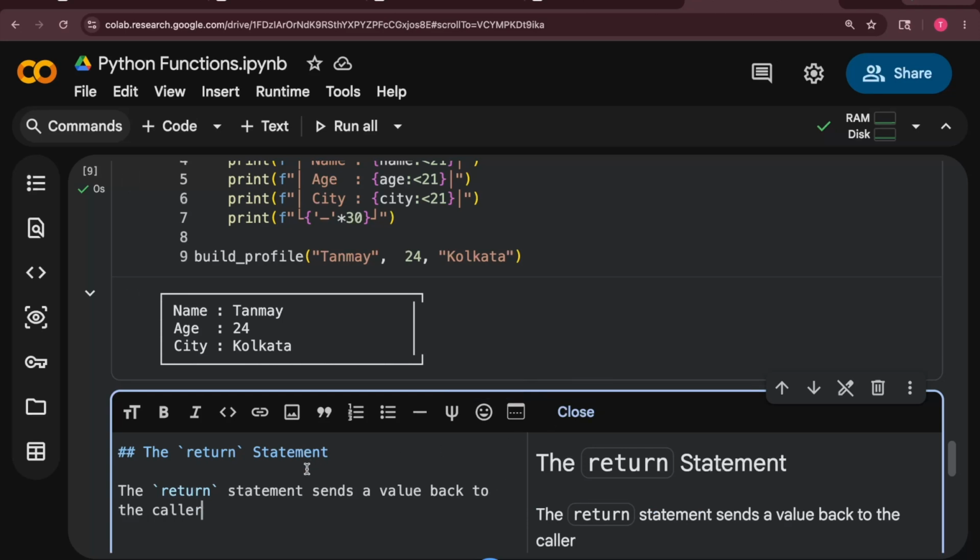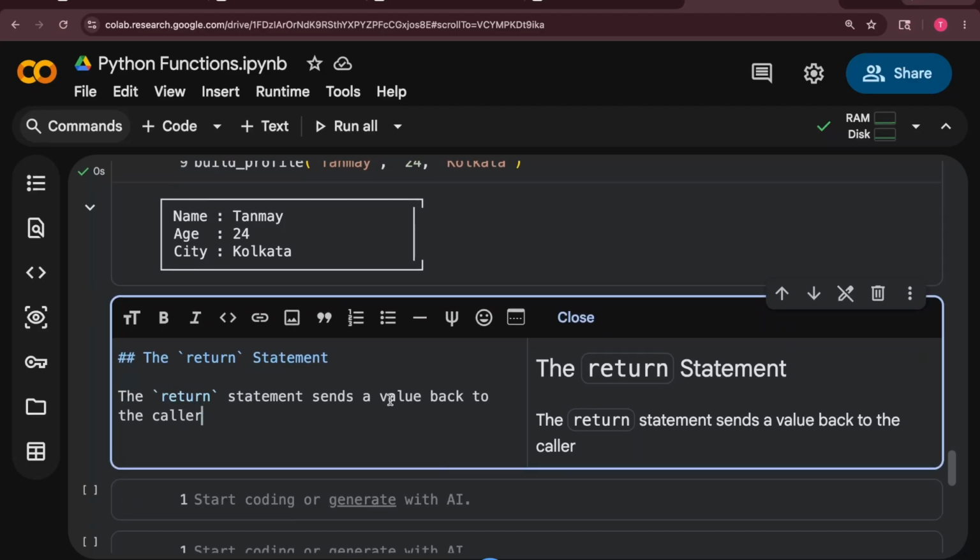Simple. I'll just bold it, maybe with two stars, because this statement is very important. It sends a value back to the caller.